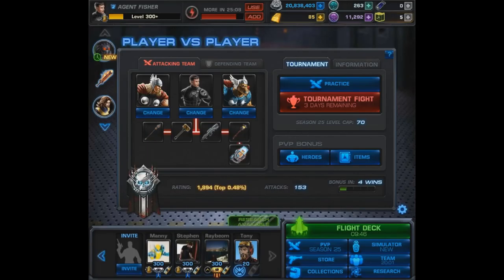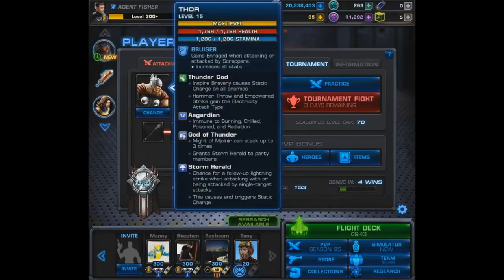As for the Mighty Thor's costume, we're using a Bruiser, and first he has Thunder God. Inspire Bravery causes static charge on all enemies. Some of these effects that you're seeing come from their A-ISOs, which I will show you that setup after this next match. But basically for this costume, God of Thunder states, Might can stack up to 3 times, and Storm Herald is granted to the party. So that's mainly why we're using him in this setup.